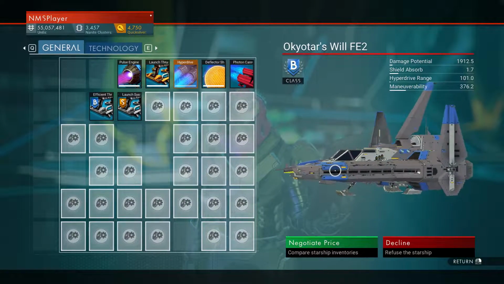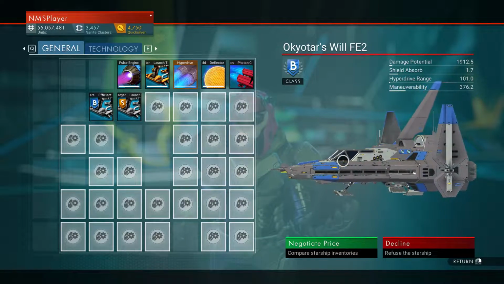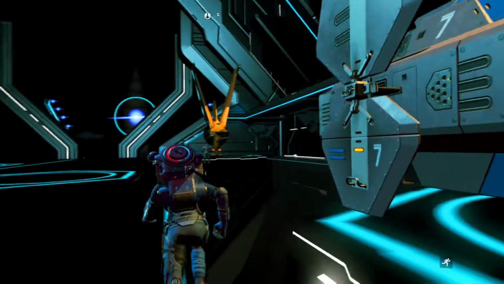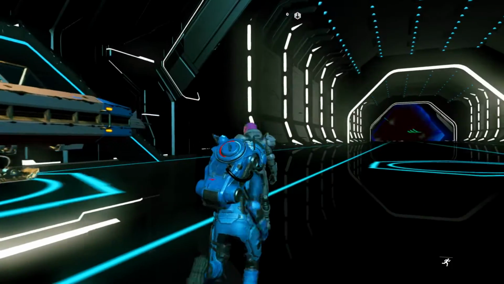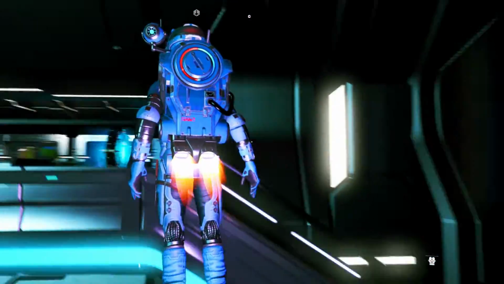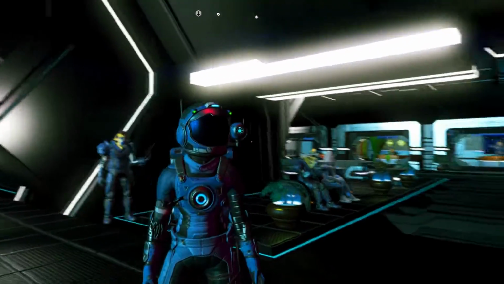Silver and blue. Interesting. I don't like the tail. The engines are passable. But there's one heavy fighter here. There might be two. So, hyperdrives.